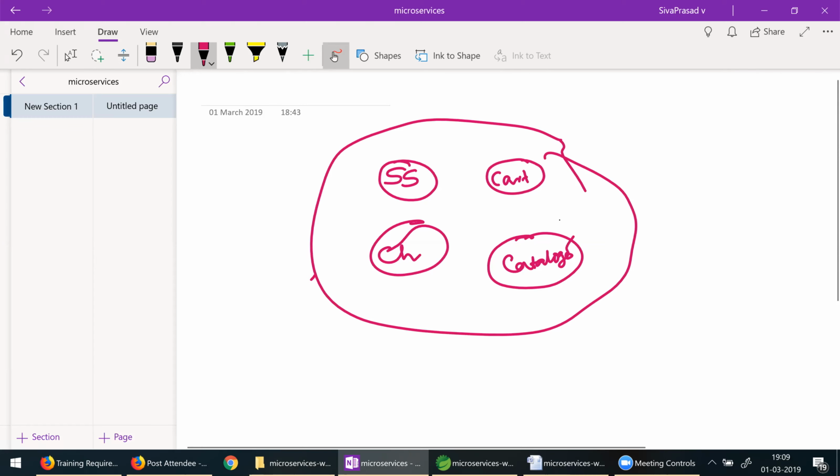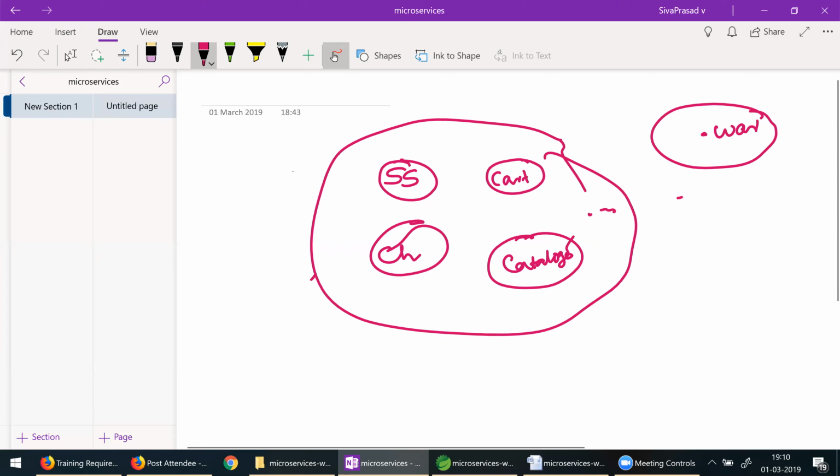If you are developing a single application with all these services, then I can say that this is a monolithic application. Traditionally, for years, we have been doing the same. What we used to do is we just create a WAR file, a web archive file, which contains all these functionalities, and we used to deploy. So now let us use the same context and discuss what are the problems of such monolithic application.